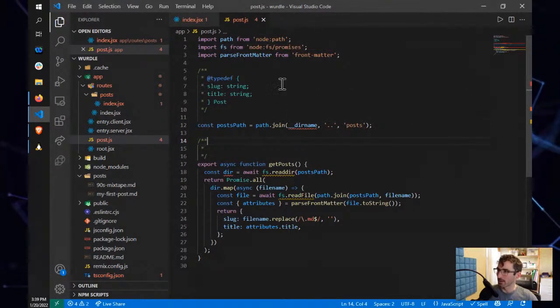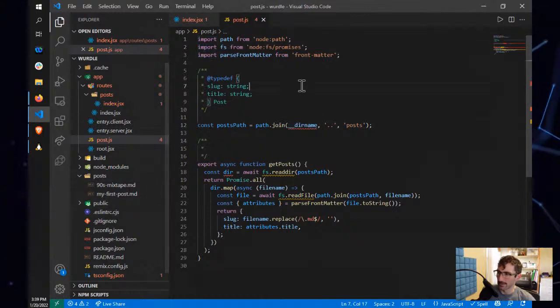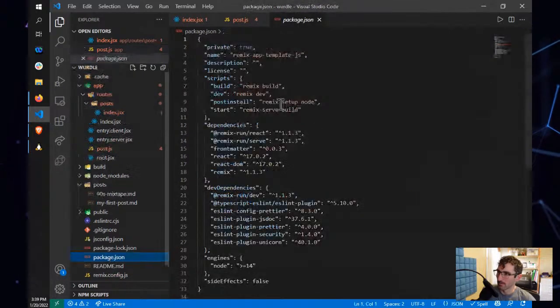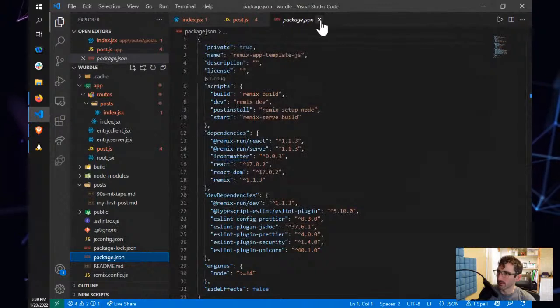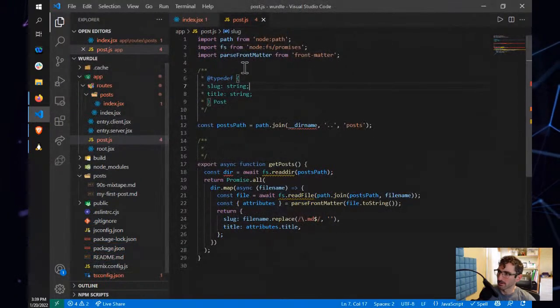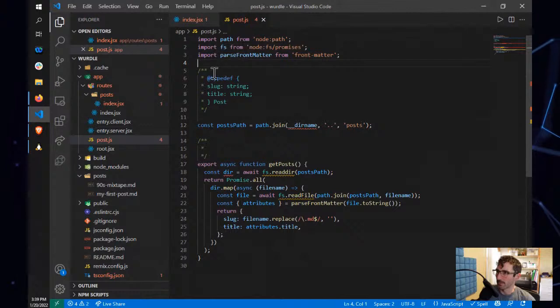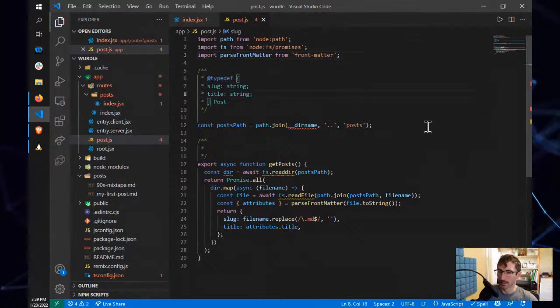Now, the other thing that I'm finding kind of interesting here is I feel like dir name should not actually be available inside of ES modules. And this is, it's not a type of module, but it is, I guess it's common JS, and then there's some magic that Remix is doing under the hood to be able to parse import and export statements. Little mystery there.